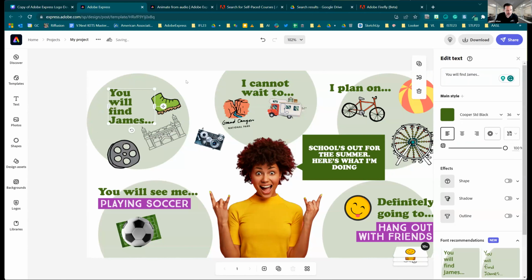And I was really, really hoping they would update this and get it to where it's more like every other tool in the world, where you just double click and edit your text right there, which they've done. The new one does that. I'll demonstrate that in a little bit.